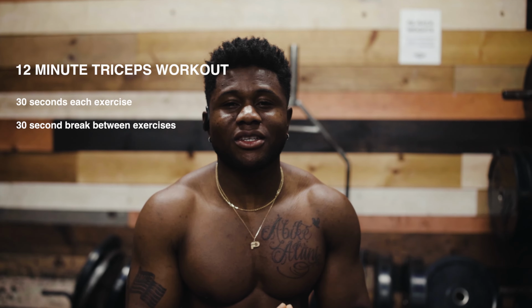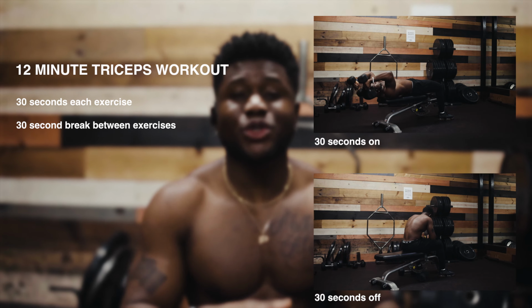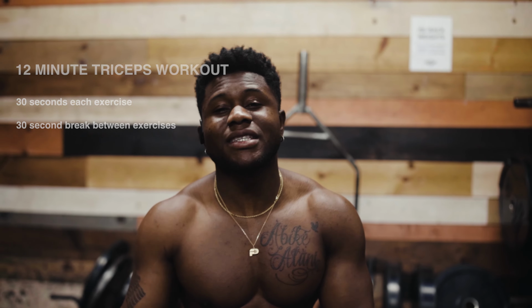Today we're doing a tricep workout. This is a 30 seconds on, 30 seconds off workout. So that means we'll be working for 30 seconds and we'll be taking a 30 second break.